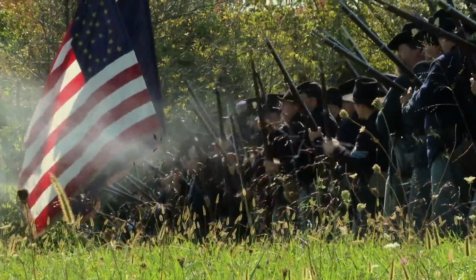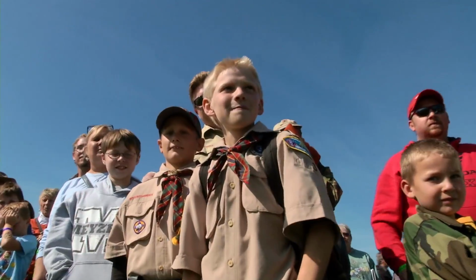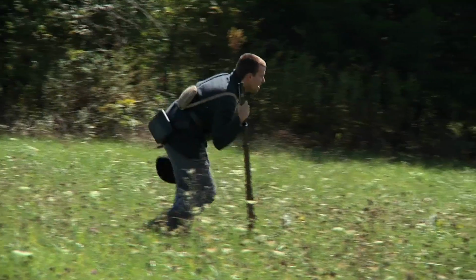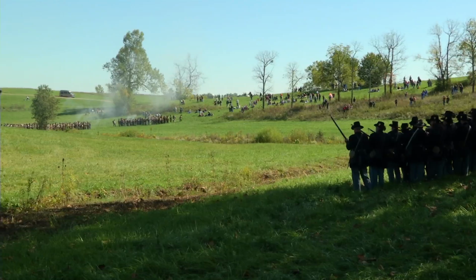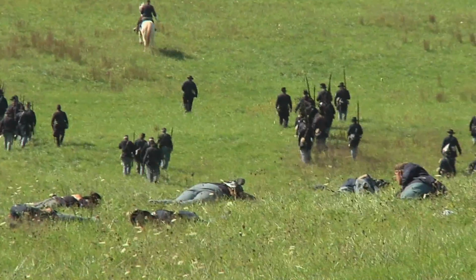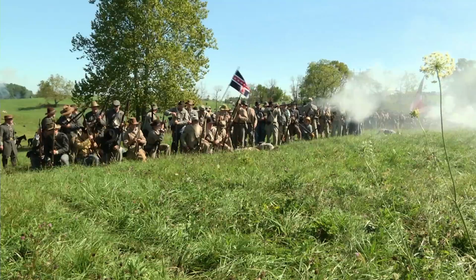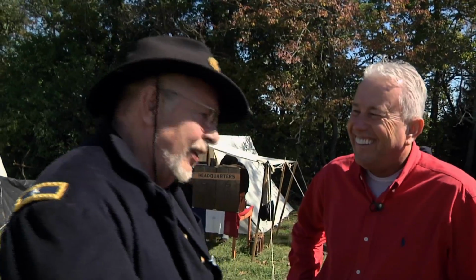More Americans died in the Civil War than all other U.S. wars combined. Although this is a reenactment and no one's getting hurt, I got a friendly reminder from Union General David Shackelford about the hallowed grounds we were standing on. This is where the actual battle occurred, on this very land. Men died on this ground right here. And it wasn't exactly a victory for either side. It was not. It's not a Gettysburg type battle. It's not an overwhelming victory for either side. And the Union commander never even knew the battle occurred until it was over with.